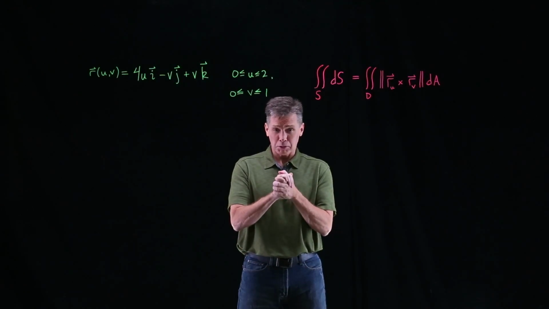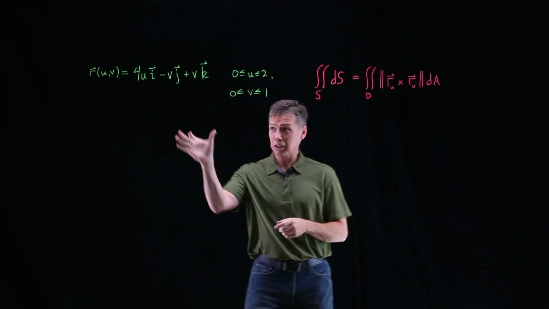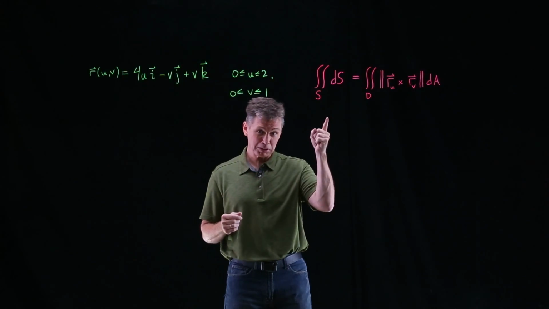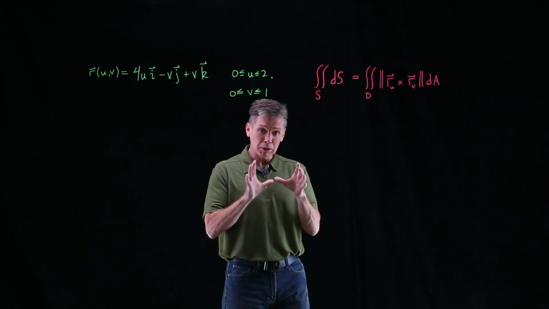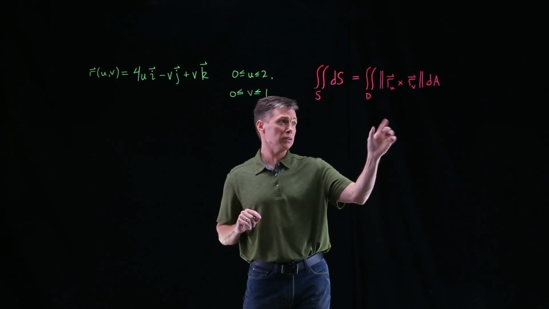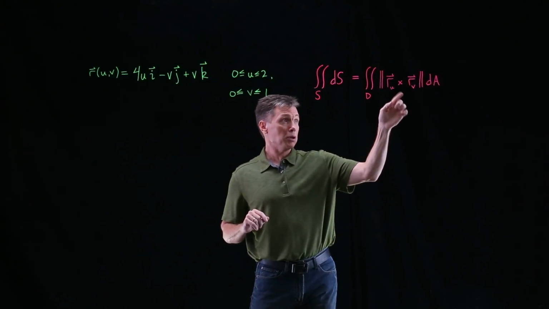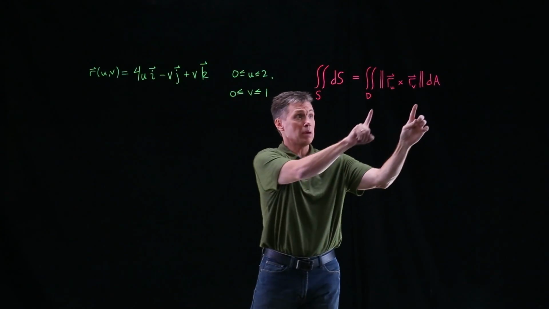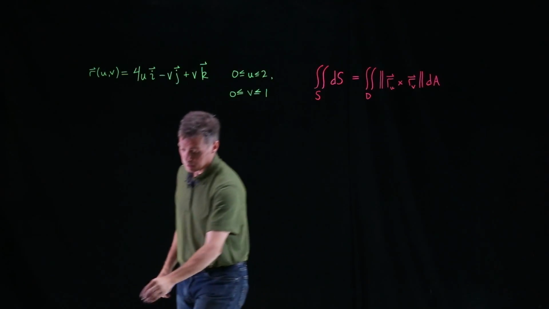Okay, for this problem, they want us to find the area of the surface over the given region, and they give us this vector-valued function. And what it really comes down to is this formula that you should either know or grab from your book or from your notes. With the formula in front of me, it even kind of guides me in terms of what work I need to do. I can see that I need a partial of r with respect to u, partial of r with respect to v, and then I need to cross those, find the magnitude, and then put it into this integral. Okay, so let's get started on that.